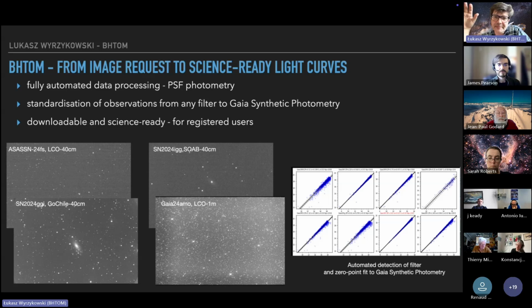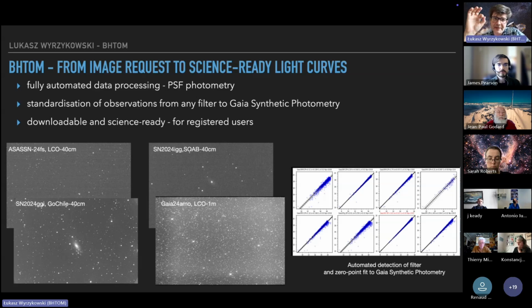It can be scripted, can be automatized, and then we do the PSF photometry and the astrometry. You don't have to do that on your side at all. We just take the raw image from you, and then we identify all the targets on that very image, including our target of interest. We standardize the measurements. We automatically determine which filter your data were taken with. We find the best matching standard filter to your data, so we calibrate that out. We use Gaia synthetic photometry as the main reference because it's whole sky, and it's Johnson and Sloan. And then we produce a measurement from your image.